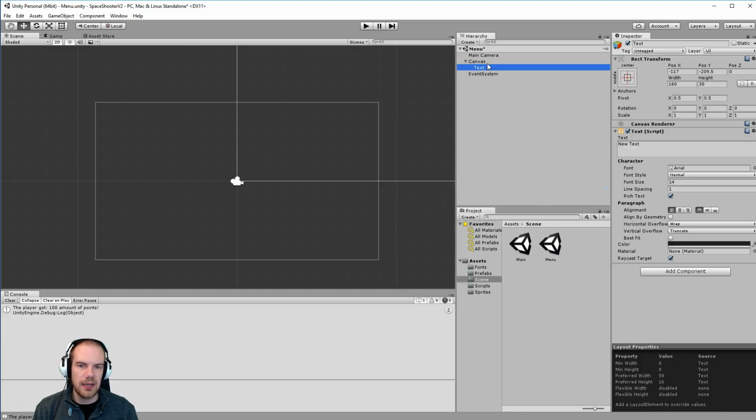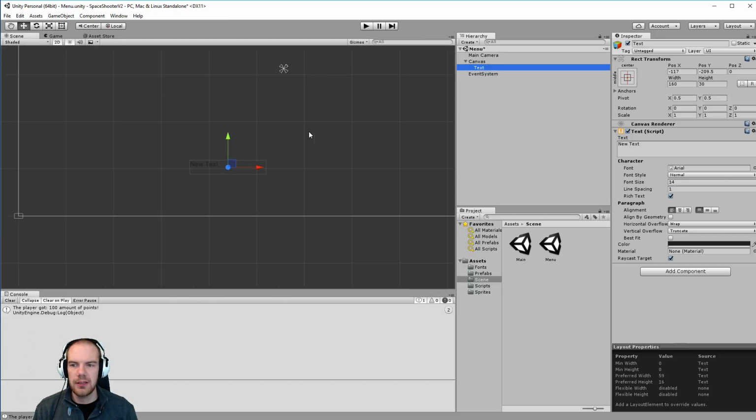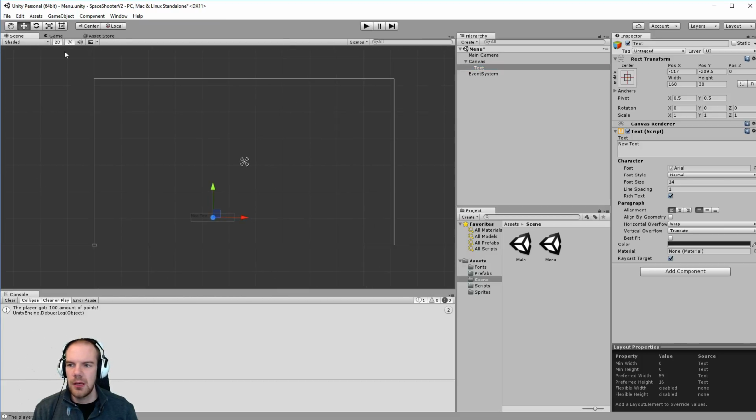Let's just create a UI text that is going to be our headline. So double click it, zoom out a bit. Make sure you're using the rect transform when doing UI stuff. Do not scale anything here. You can scale like this, but if you're using this scale, you're going to have a bad time. So use this one because you get the snapping and you get everything nice and awesome. Let's call this SpaceShooter.